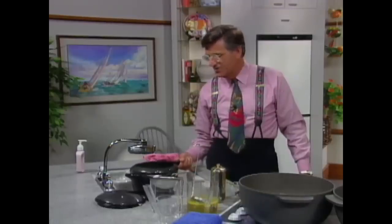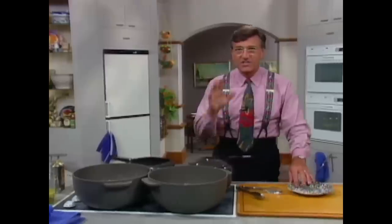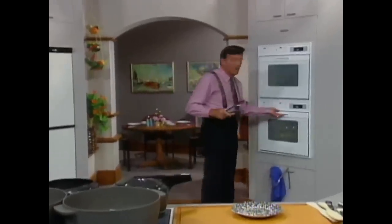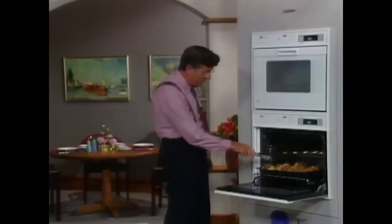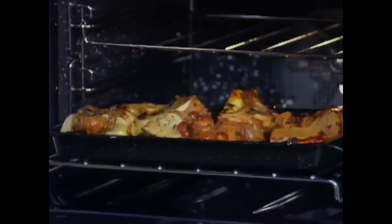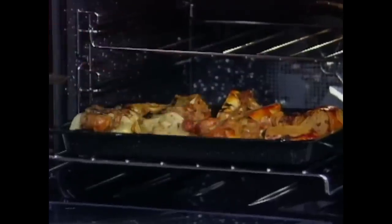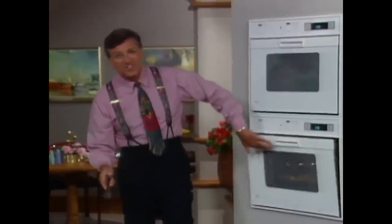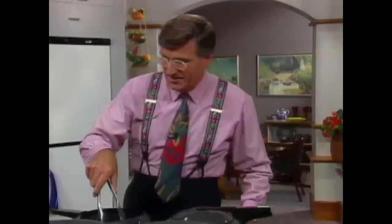And check the manufacturer's handbook if you're going to be using a pressure cooker like this one. And this is a pressure cooker idea. By the way, if you want to use beef bones, they are put in the oven at about 350 degrees Fahrenheit for an hour. And I just opened it up and got it all in place. And see how beautifully brown they are? Now, that gives you color as well as a great flavor, all right? And also the fat just comes falling out of it.